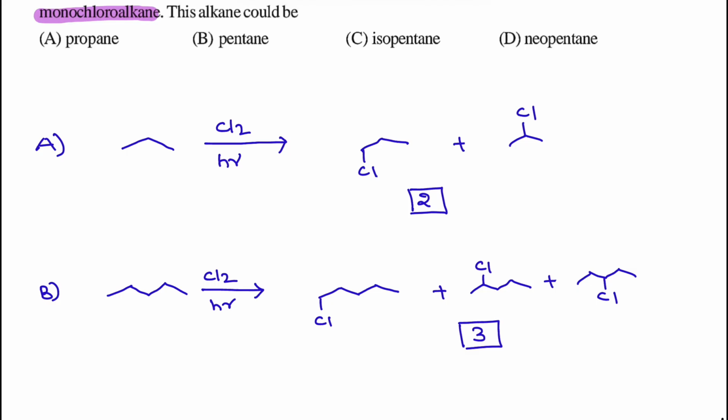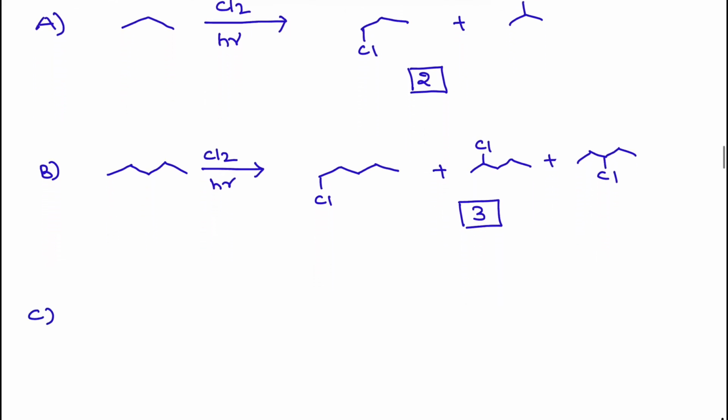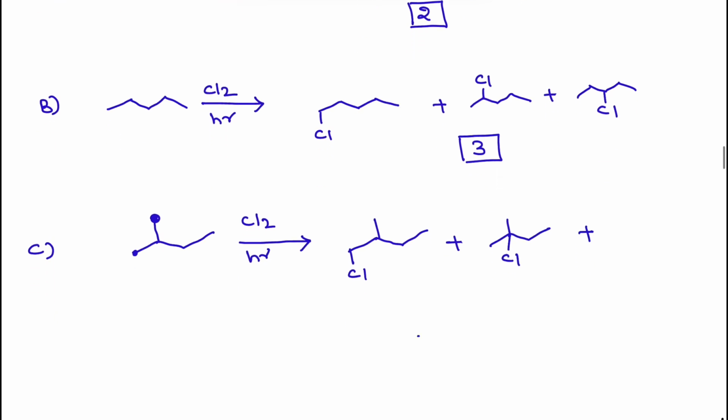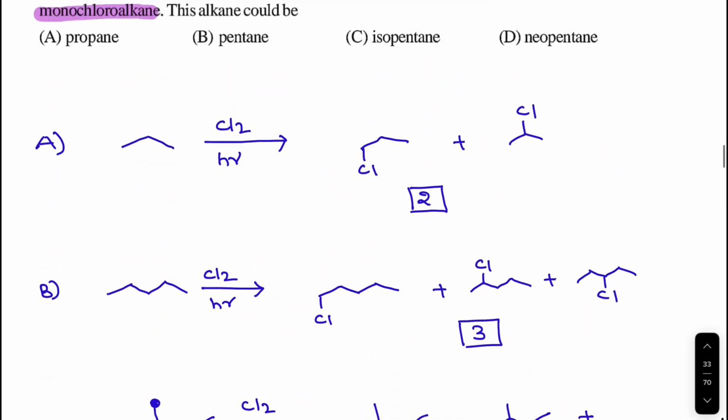Next one, isopentane. This is the structure of isopentane when it is subjected to monochlorination. This carbon and this carbon both are structurally the same. Therefore, if you do chlorination there, here or here, the result is the same. And another possible structure is this one. Next possibility is this one. And of course, here one more possibility. These are the structures. We are getting 4 structures, but he is saying only one.